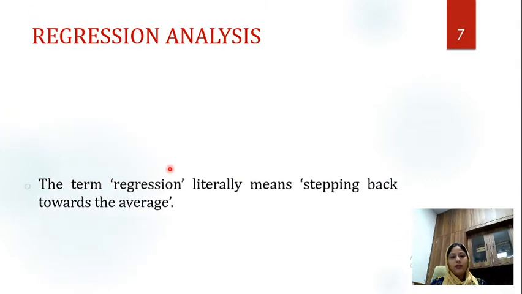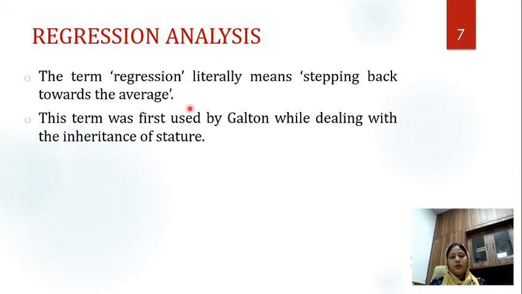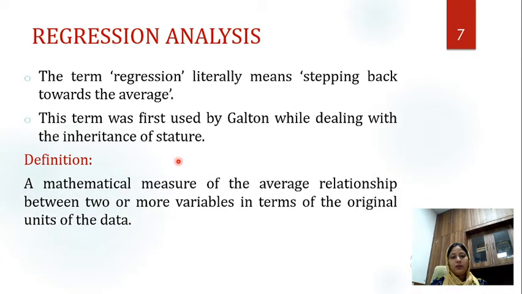Regression analysis. The term regression literally means stepping back towards the average. It was first used by Galton while dealing with the inheritance of stature, as he found out that offsprings of abnormally tall or short parents tend to step back or regress towards the average population height. As of now, it is defined as a mathematical measure of the average relationship between two or more variables in terms of the original units of the data.